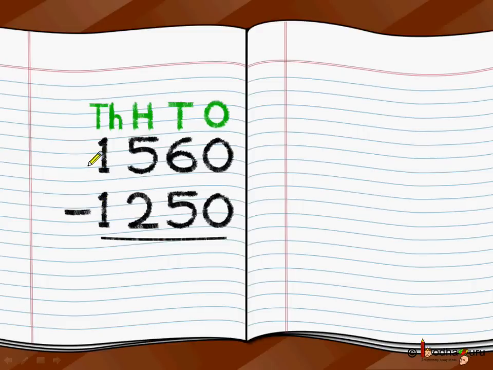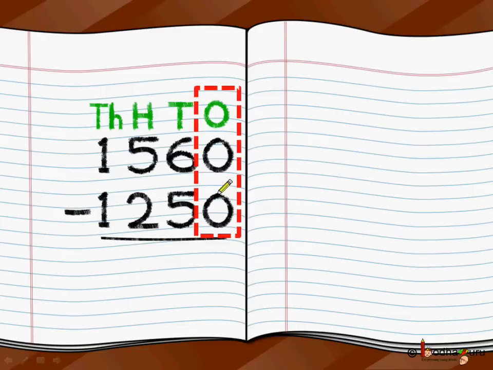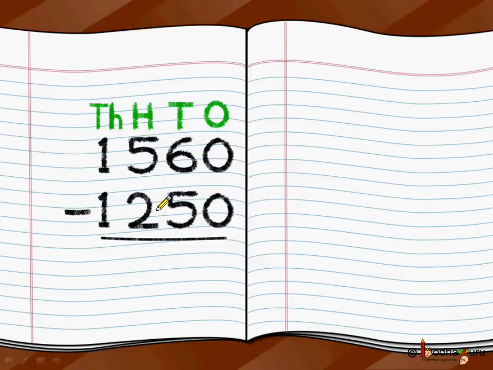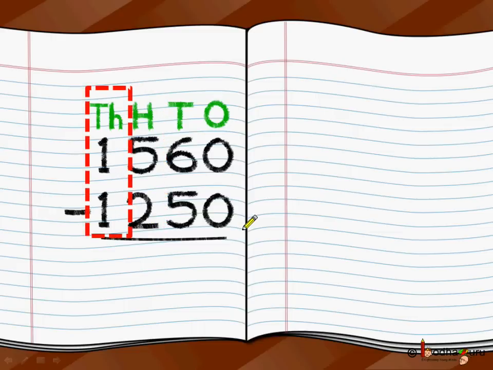There were originally this many trees minus this many trees — we want to find out how many trees are left. We start from the ones position and do subtraction of two digits at a time: ones first, then tens, then hundreds, then thousands. It's very similar to three-digit subtraction from the earlier lesson. The only difference is one extra set of digits at the thousands place. You start from ones position and move leftwards.